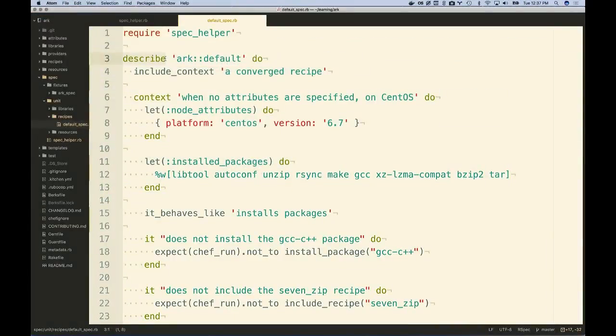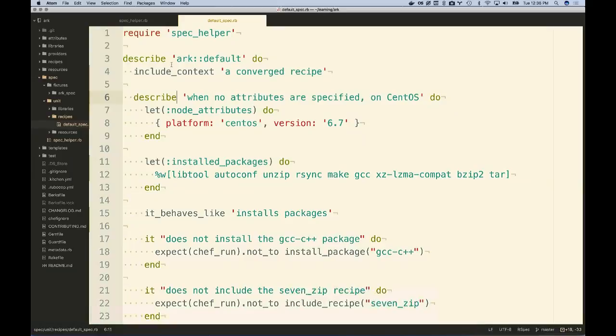So RSpec has this thing called the example group, and it allows you to use the words describe and context interchangeably, well, almost interchangeably, within the spec file you create. You notice here, I use a describe first and foremost, got to be on the outside, and this is describing our recipe. And then within here, I've got the context, which describes different scenarios.